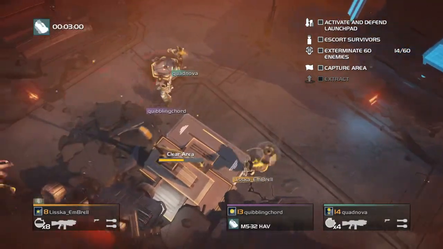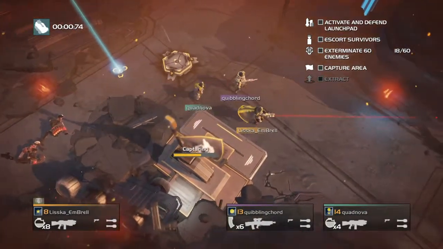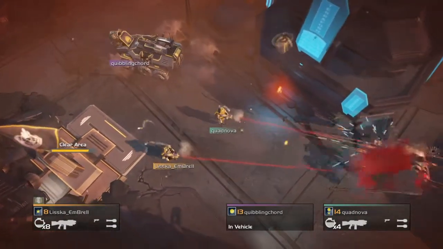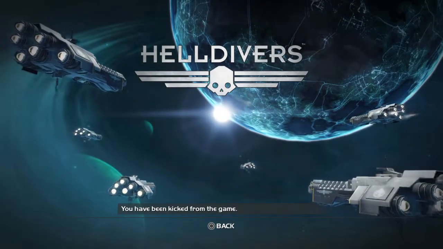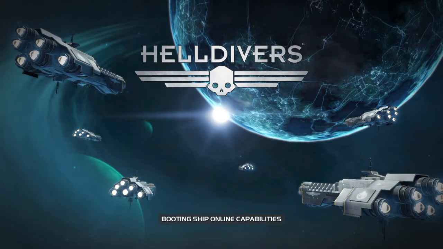But anyway, pretty much the whole premise is you drop into enemy territory like I just did, and you start trying to take over some objectives. Like, I was really excited about getting into that tank, because that's actually the upgraded version of the UPC, but they kicked me. It says you've been kicked from the game, but I don't know if that's because they kicked me or because my internet sucks.